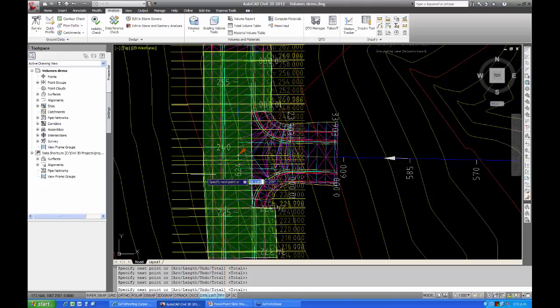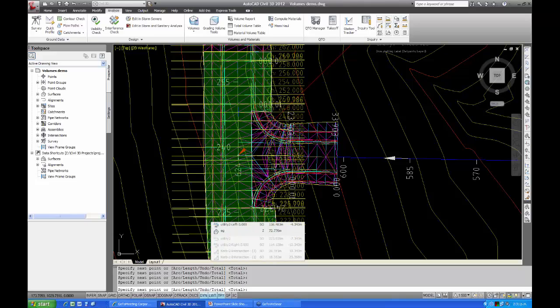So I think you can see that green area that is currently highlighted, hopefully, on your machines. That is the area that's going to be included in the volume calculations for the cross-sectional shapes or the paving materials that we've just done along this alignment, because that's the shape of the sub-assemblies that are hanging off this alignment.